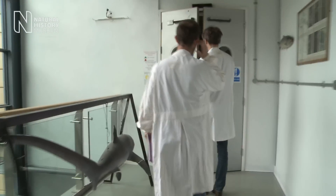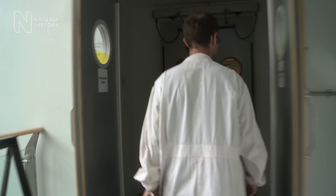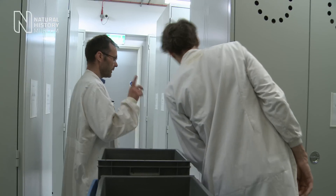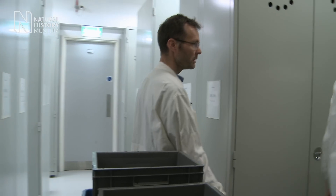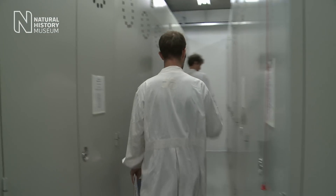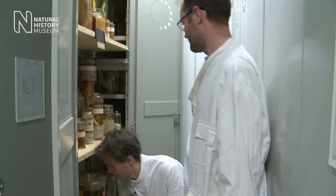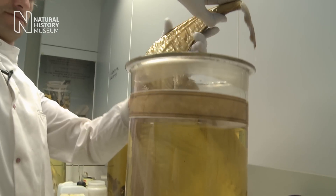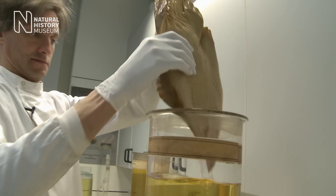Because we've got one of the biggest and best collections in the world, people have come from all over the place to look at it, examine the specimens, and extract information from them. We have one researcher from Bath University who's very interested in the shape and structure of fish nostrils. He's hoping that might have applications for designing some robotic underwater device that can detect chemicals — so who knows?